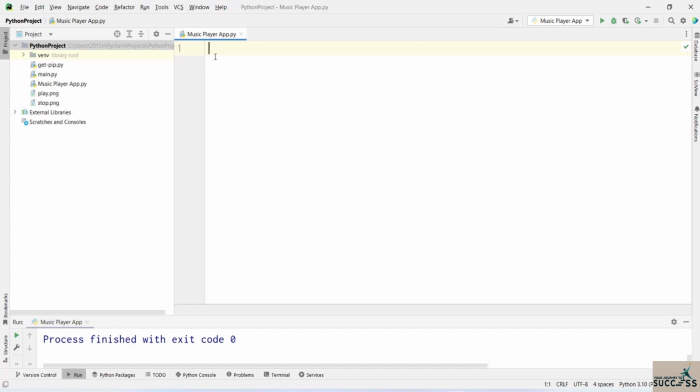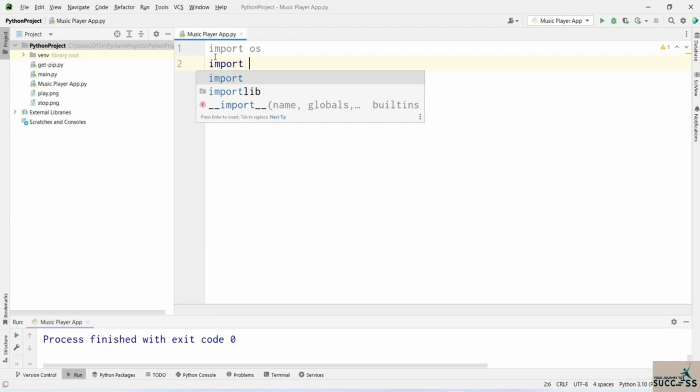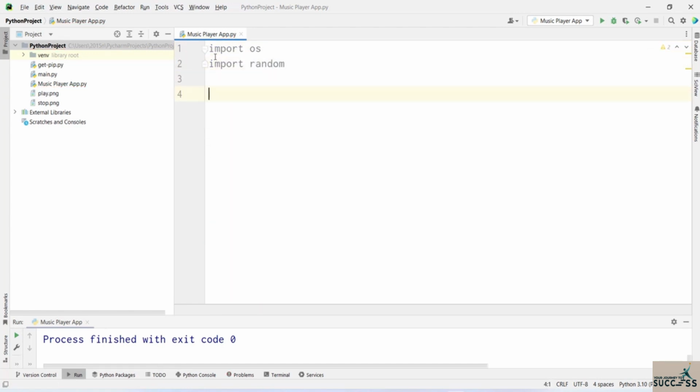Okay, now the first thing that I will do is import all the things that are required in making this application. The first thing I'll import is the operating system module, which in Python is the os module, and then the random module. The third one, and the most important, is the Kivy module. Make sure that you have installed the Kivy module because it is through the Kivy module that we will be making this music player. Next I will import the App class from kivy.app.